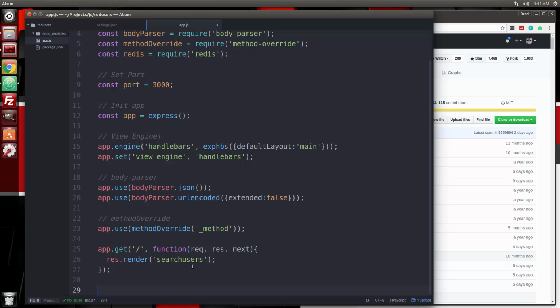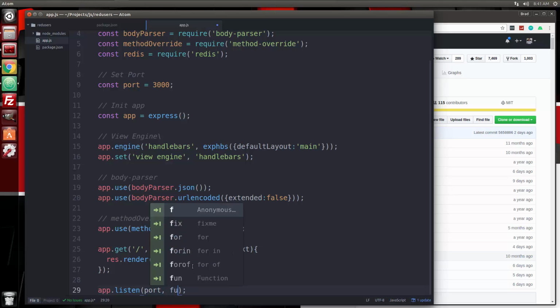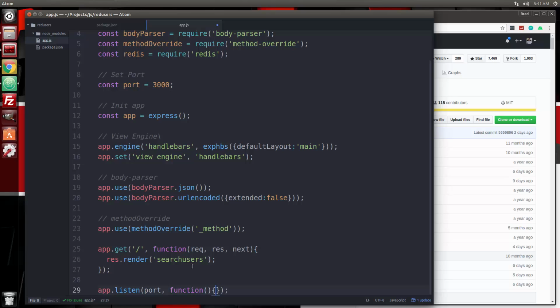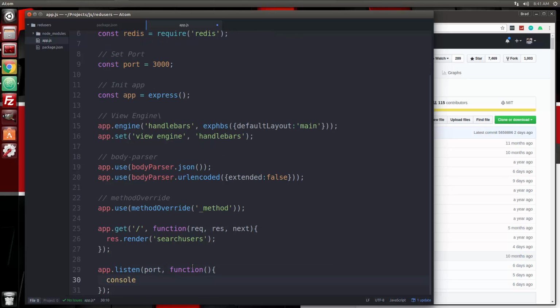Okay, then we just need to listen on our port. So we're going to pass in the port number, which we defined above, and then we'll have a function run when we're connected, and we're just going to console.log, and we'll say server started on port, and then we'll just concatenate that port number.